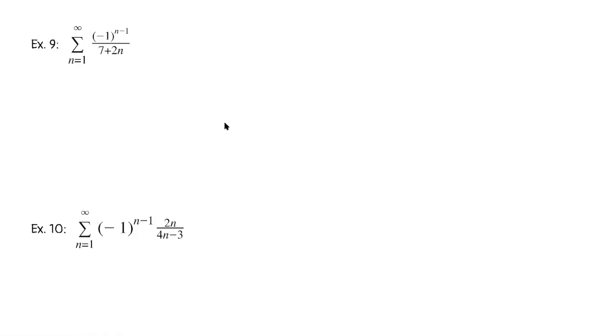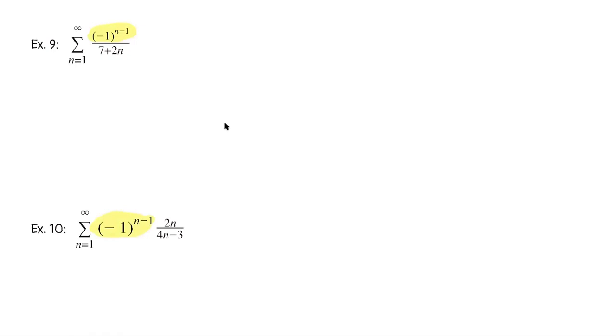Now, I know in example 9 and 10, we've got this -1, but it doesn't say n plus 1, it's n minus 1. But that's also another way, maybe a little bit less common, but another way of saying, hey, you got an alternating series, okay? Anytime you're raising -1 to a power, if it's even, it's going to be positive, but if it's odd, it's going to be negative. That's where the alternating comes from. All right, so in both examples 9 and 10, the thing in the yellow, even though it doesn't look exactly like the formulas we saw above, those are the pieces that make it alternating.